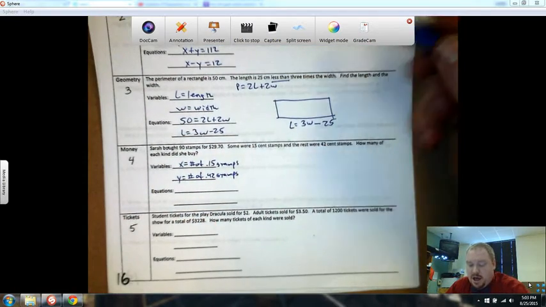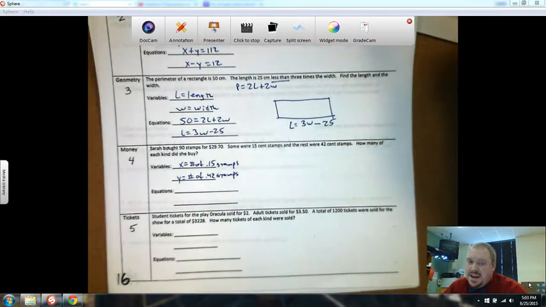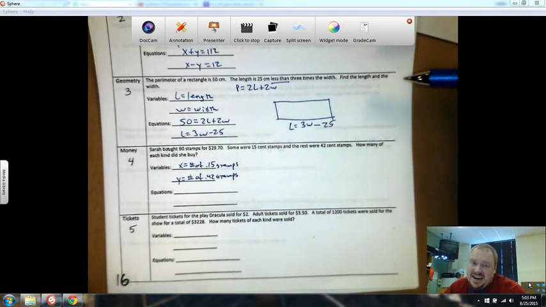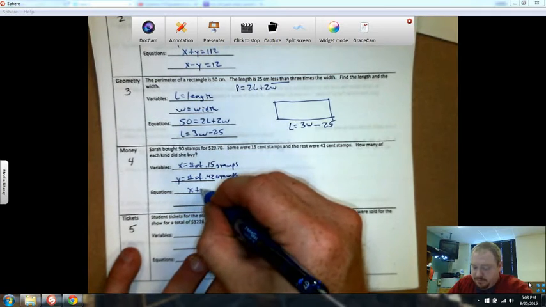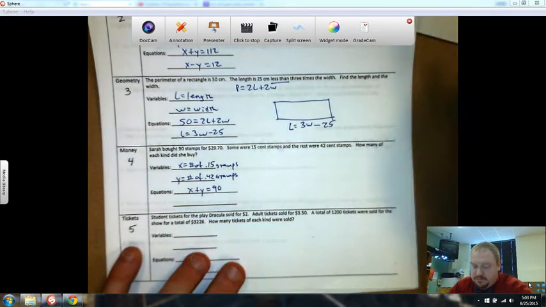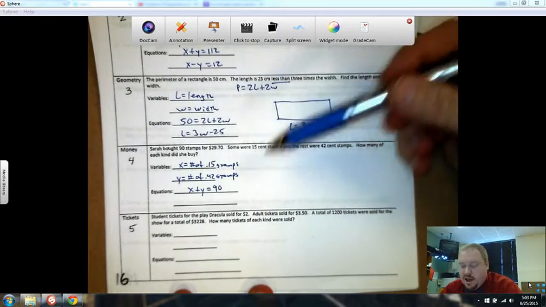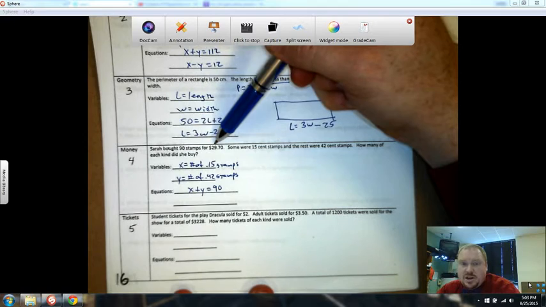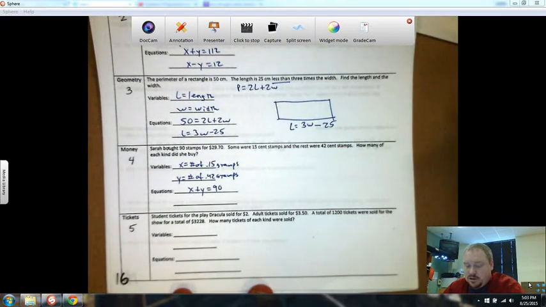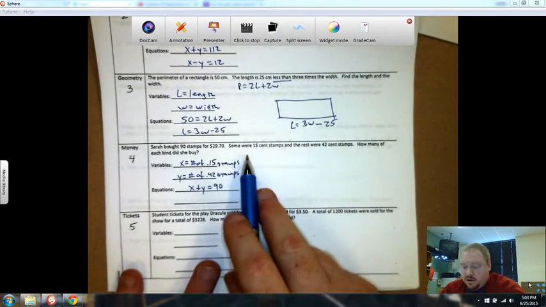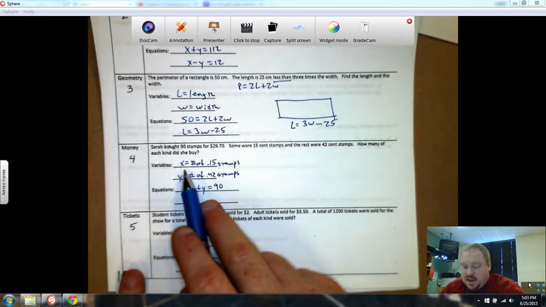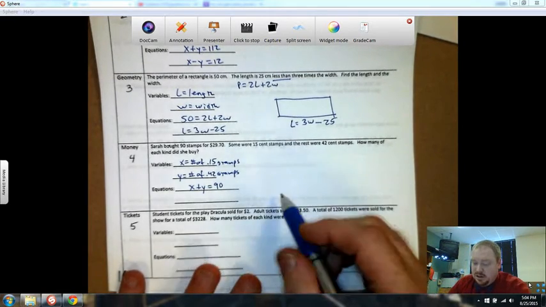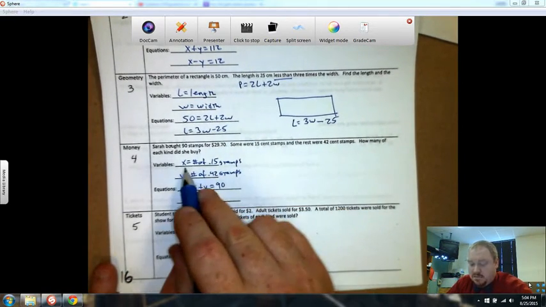Now, I know she bought a total of 90 stamps. So, the number of the first plus the number of the second has to be 90. Okay, so I have one equation that's the quantity. I have another equation that's going to be a cost equation. So, the 15-cent stamps, I don't know how many of those I'm going to buy. Okay, but this is my favorite kind of equation because I have a price and I don't know the quantity.